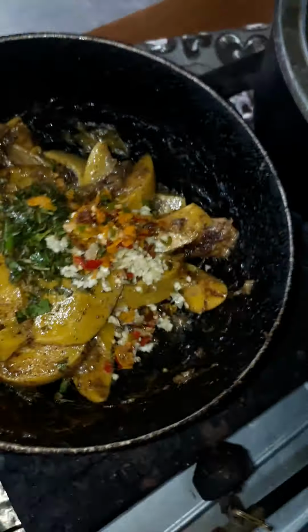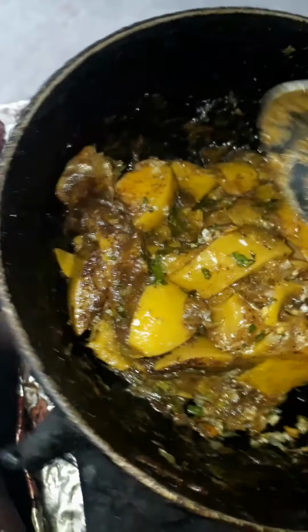I'm mixing this up. After this is mixed up, I'm going to throw in my fresh seasoning. Mix this up again. And now I'm going to throw in the rest of my amchar masala. Mix it up.